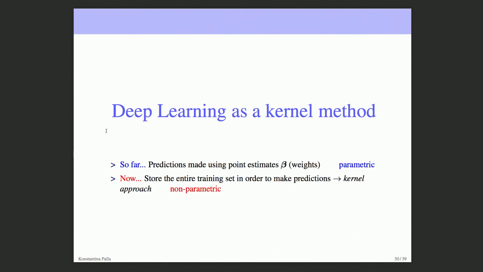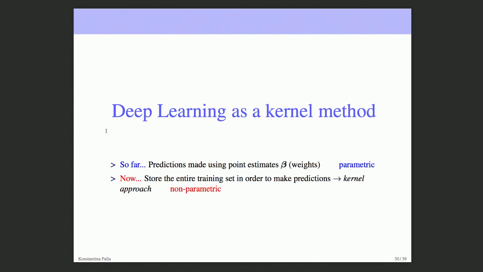So far, the neural networks, using the point estimates that we discussed, make predictions using these point estimates, and these point estimates are computed by minimizing the log likelihood. As such, all the information I have from the data is distilled into the parameters, the weights, using the maximum likelihood estimation, okay? Once I compute the point estimate, I forget about the data I have seen. All the information from the data is inside the maximum likelihood estimates or the maximum a posteriori estimates, okay?